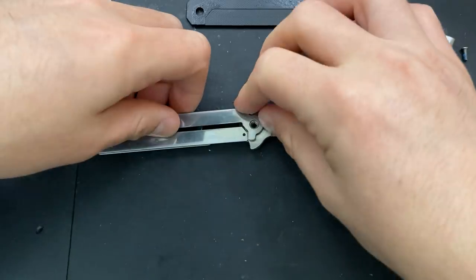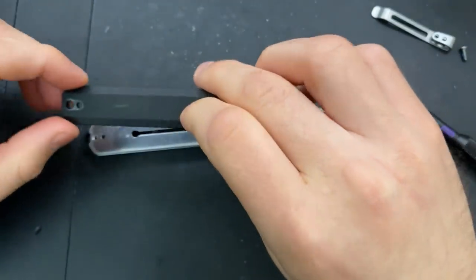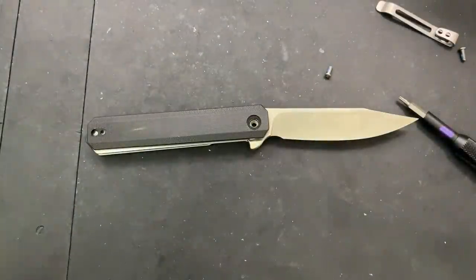And pop everything down. Yeah, everything seems to be popping. Unlike a party when I enter. All right, let's go ahead and pop this in. Where is my thread locker?